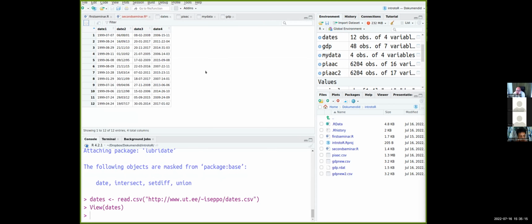So dates come in all the different formats, and some of the dates are really bad dates. For example, here in date one, the first one is year, then the second one seems to be month, the third one is day. Date two, the first one seems to be day, the second one seems to be month, and the third one seems to be year. Date 3, it is day, month, year. Date 4, year, day, month. So it is amazing how many stupid dates you can find in the wild.